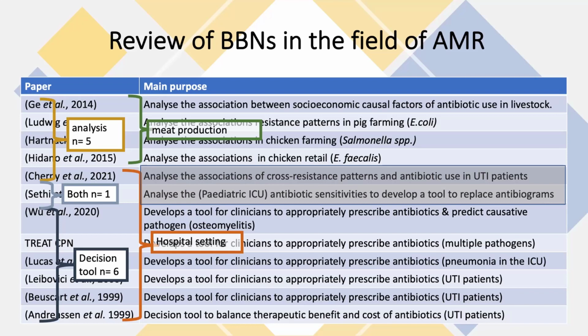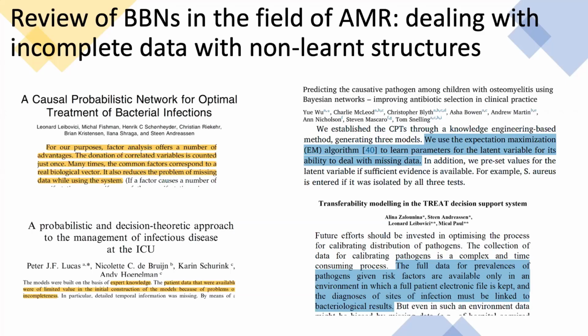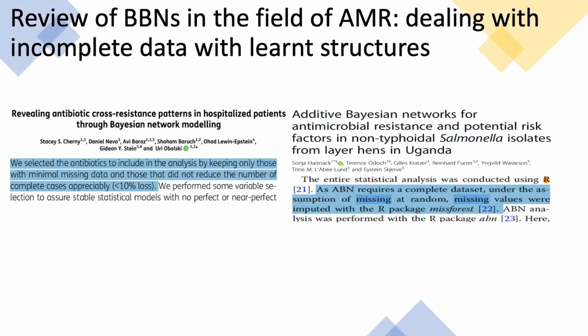A typical concern whether a tool or analysis was being performed was what data was used to inform it, and indeed whether the data included missing observations. The applications in this review can be divided into those that used structured learning and those that did not. Of the ones that did not, they used expert knowledge, factor analysis, and other maximization strategies to overcome missing data and fill in the gaps in the network and perform analyses. But for the structured learning, where the data is essential to build the models, these methods were not viable.